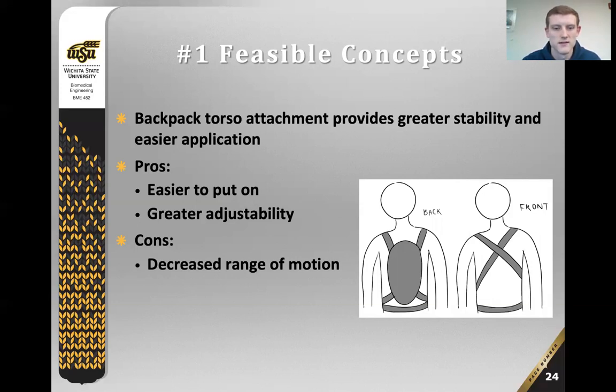The device requires an attachment point to the patient's torso to help ensure stability of each joint within the arm, and this is currently achieved through the use of a bulky vest-like attachment. This is not ideal though, as it is heavy, unwieldy, and difficult to put on. A backpack designed for the attachment point would allow the patient to easily slip the device over their shoulders and adjust for comfort with multiple straps around the waist and chest. However, in exchange for a device that is easier to put on, the patient could experience a lesser range of motion about the torso due to the nature of the straps.